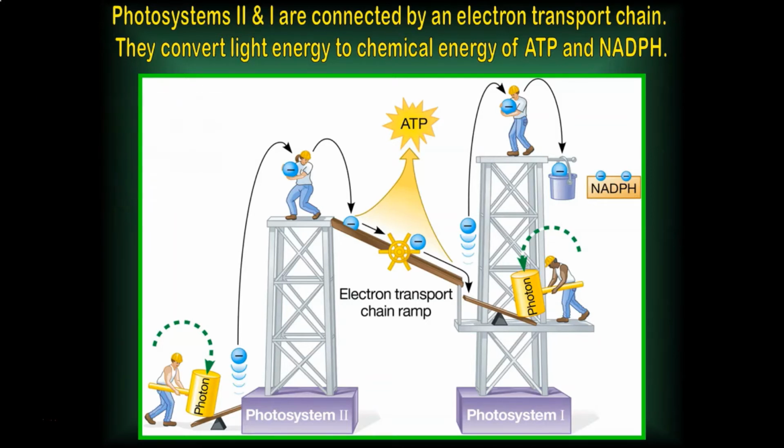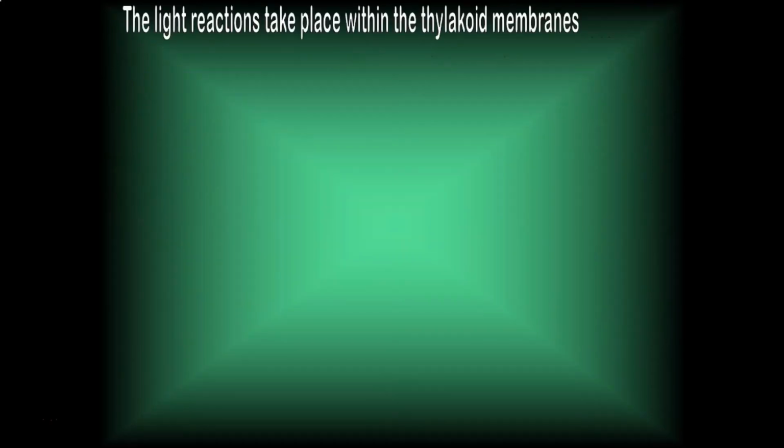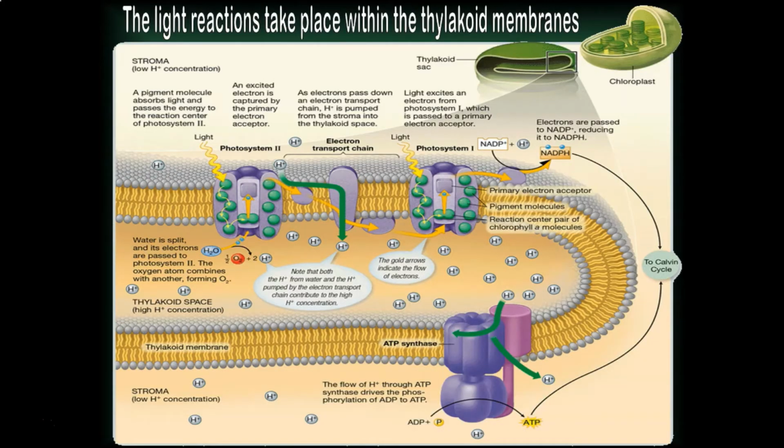All right, but before we do that, let's take a look at how this actually happens. So as you can see, this is a pretty cool and complex process. Here is the green disc. This is the thylakoid membrane here. And as you can see, just like last chapter, you're pumping the hydrogen into a tighter space. This would be the stroma out here. The stroma is where it's a little lighter. And the thylakoid space in here is actually right inside of here.